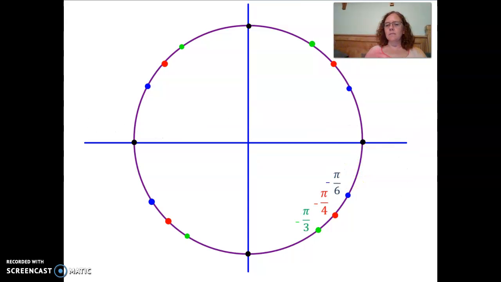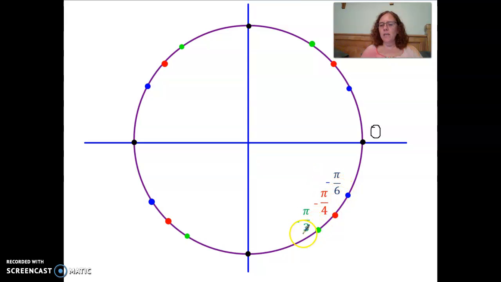All right, now let's go backwards on the unit circle. Let's do some negative angles. So if I am here and I am moving in a negative manner, let's go back to this being 0, and I'm moving in this direction. Do you see that the blue dot here and the blue dot here are the same distance away from 0? It's just that this one went in a positive direction and this one went in a negative direction. So when I move down, I'm going 1 pi over 6 away from 0. It's just that I'm moving in a negative direction.